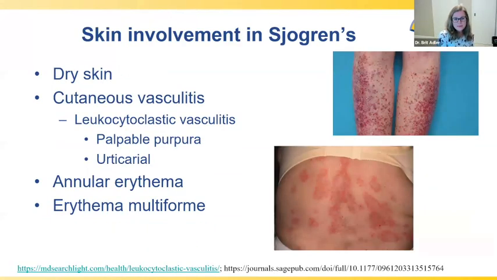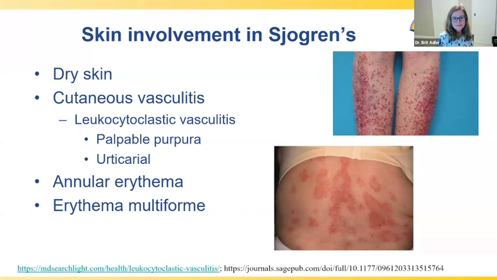And some people, roughly 10%, can get skin involvement. And again, it has a wide array of presentations when it affects the skin. Many people just get dry skin, and that is extremely common in Sjögren's. We also, this is less common, see some patients who get a skin vasculitis, where there's inflammation of the blood vessels in the skin.